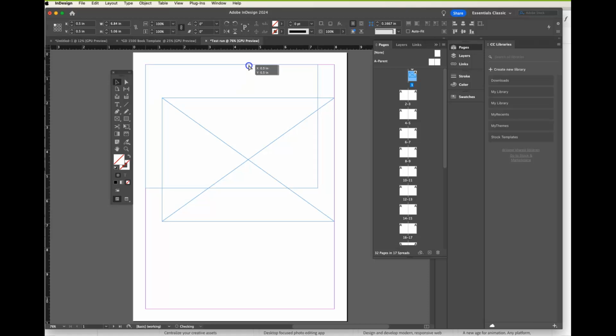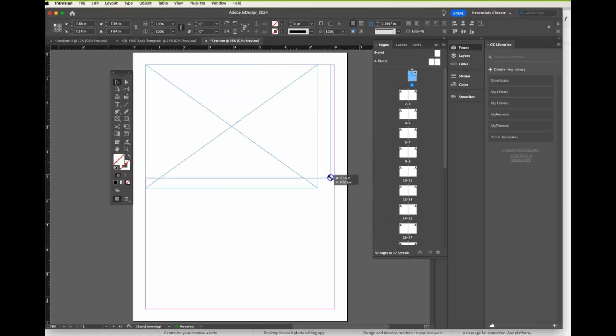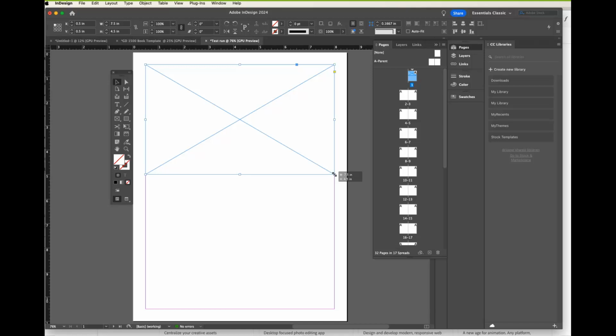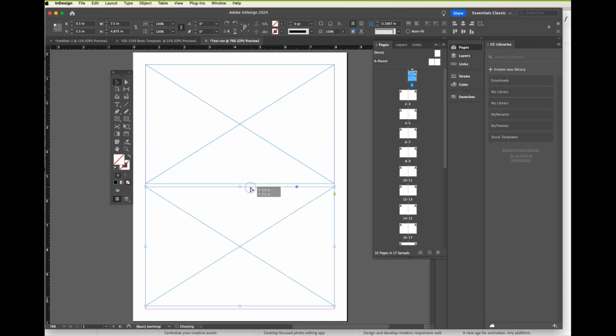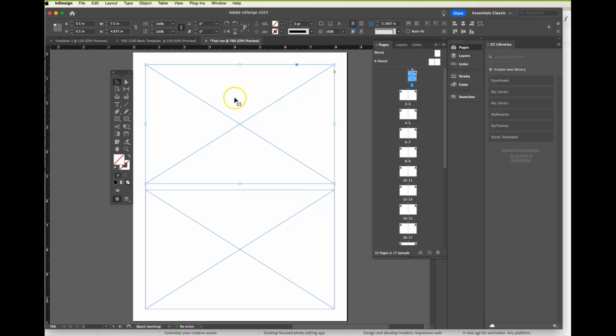What I can do, even before I start my comic, is this: if I'm working with my mock-up book, and I know I'm going to do X amount of frames on my first page, I'm going to say Command C, Command V, and I'll make another frame. Now they're identical in size, and I'm going to bring that one down and get it to match my border there. So that's my little gutter, my little safe area. So let's say I'm going to have one like that.